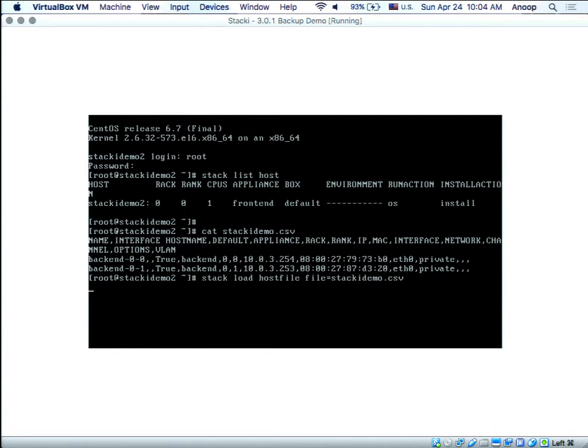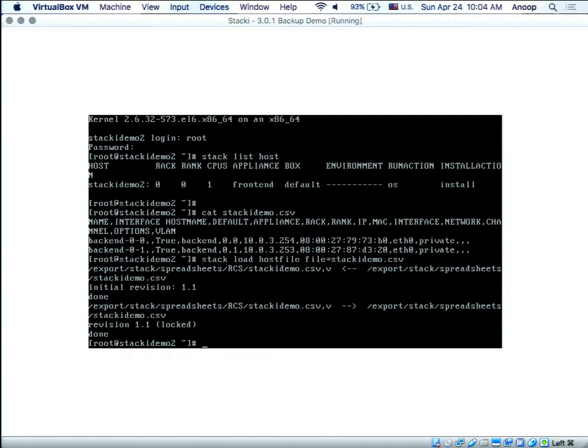It waits for a couple of seconds and puts all the information in the database. Another important part is that we check this into RCS on the front end itself. I know RCS is old, but the advantage is that you use RCS only in that directory, so you don't have to have this whole setup. As you make changes to your CSV file, you check them in over time. So you can track the progression of when things finally broke, and you can roll back to an existing known good system. So now we've imported that. Let's see what it looks like.